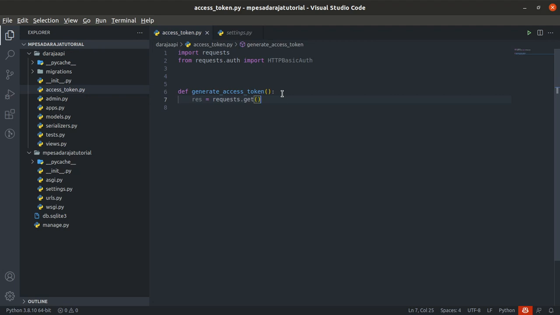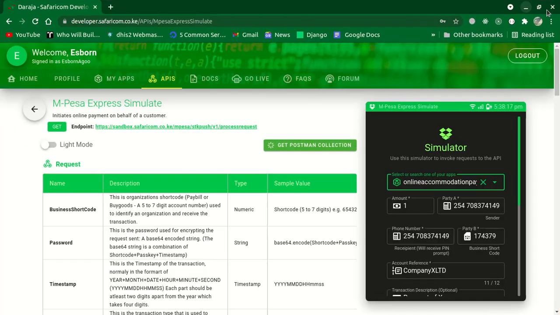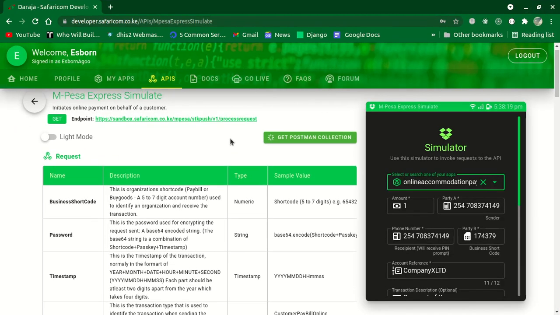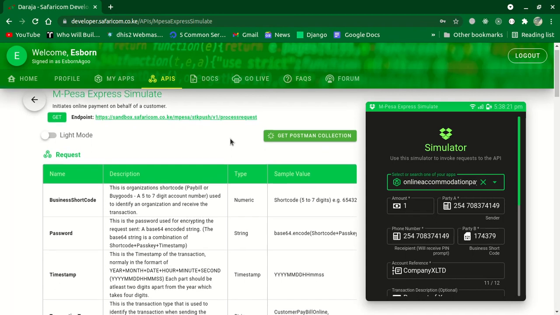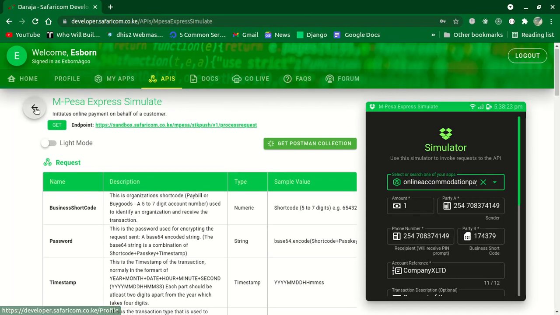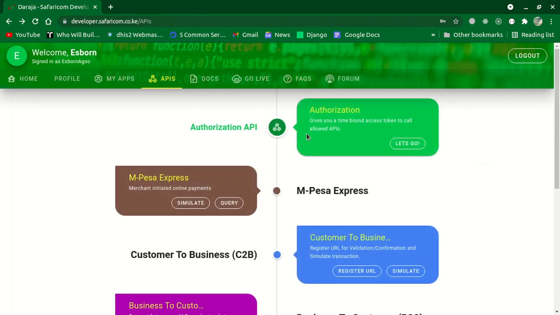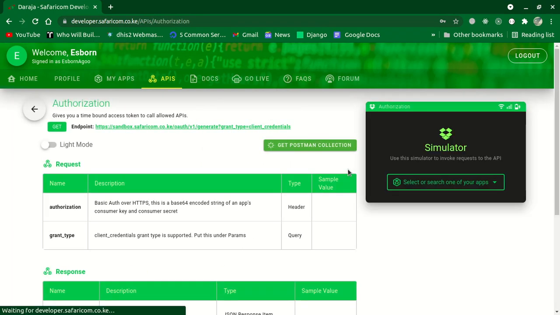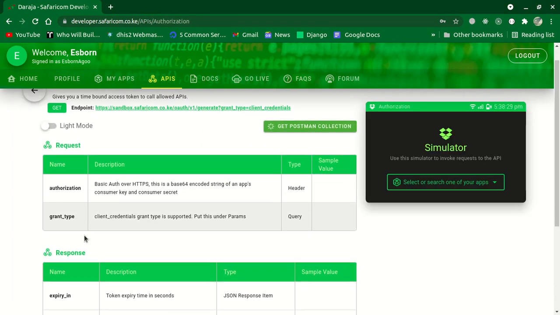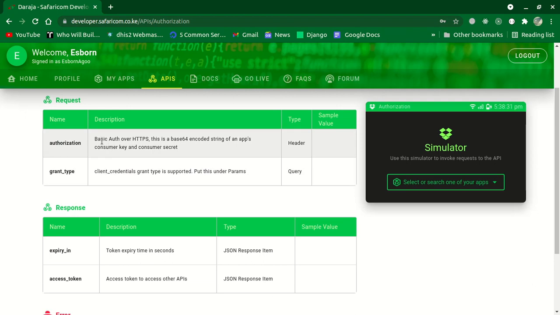So from the Daraja API, getting the authentication, let me just pull up the documentation again. To get the token, go back here. For authorization, the description says it's a basic auth over HTTPS.